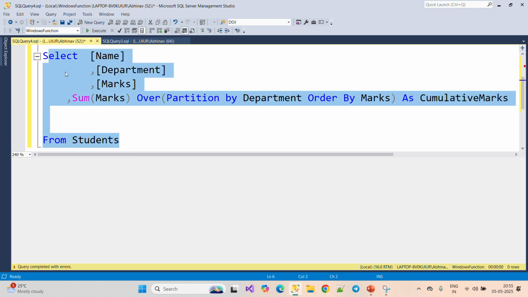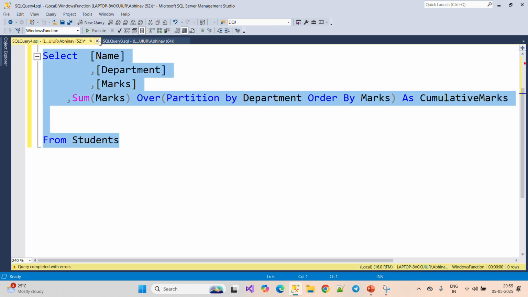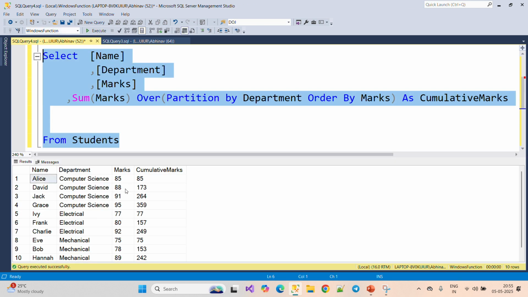Now when we execute this, what kind of result are we getting? You can see here it is providing the cumulative sum. Cumulative sum means the first row will provide the same value, then the first and second row combined will provide the output for the second row. Okay, so 173 we are getting, then the first, second and third row combined will provide the output for the third. It is doing a cumulative sum, summing up row by row. Okay, now here you can see the department wise total.